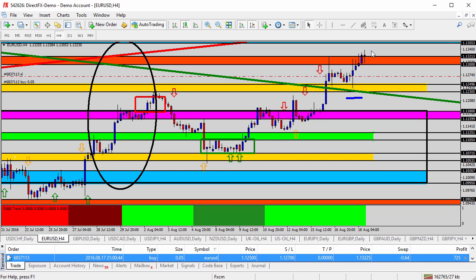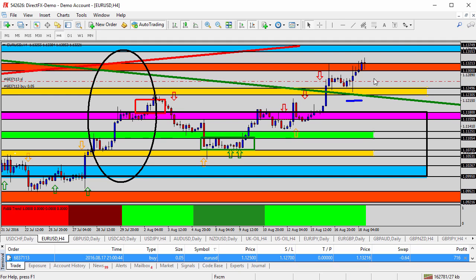I've moved the hard stop loss into profit. The stop loss is now at 1.1270. That's where this red line on my chart is. So that's where my stop loss is, which is in profit, locked in 20 pips of profit. I can't lose on the trade. It's a good idea to close a portion of that trade as it continues to pressure higher, just to be sure you are able to capture profit on the trade.